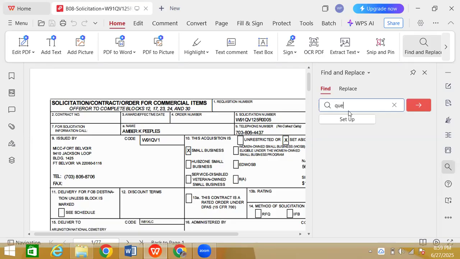Then we're gonna search for question, so that we can see if there's a question and answer due date. It is taking its time. So nothing. That means the question and answer due date is also not given. If you remember, I told you that bonds are usually, most of the time, for construction contracts. As I said, this is a pest control contract, so I'm not sure if we would find bond in it. But let's just do the search.